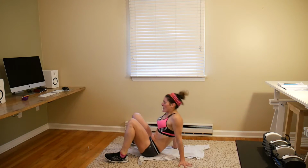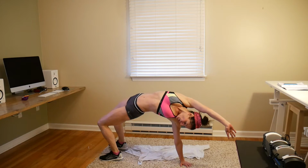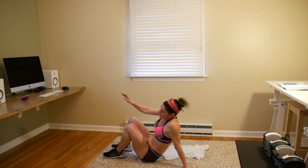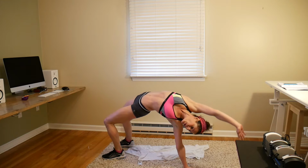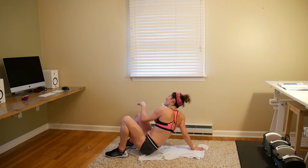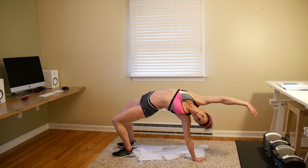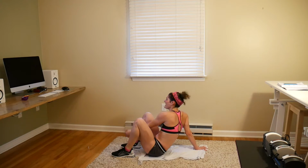Let's go. Toe touch and stretch. Stretch. Oops. Toe touch. Stretch. Toe touch. This feels really nice to me. I hope it does for you right now too.